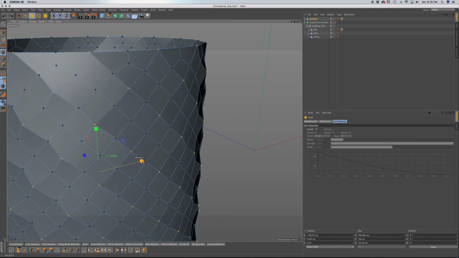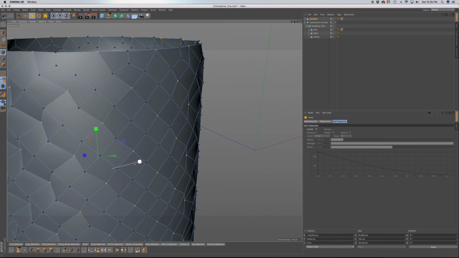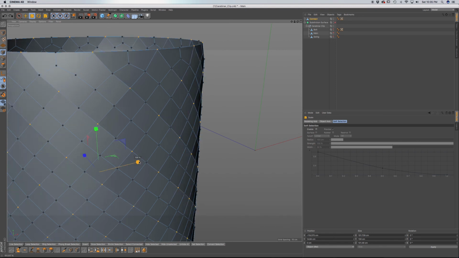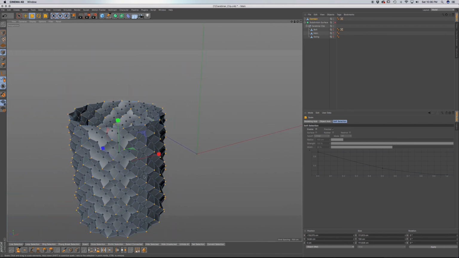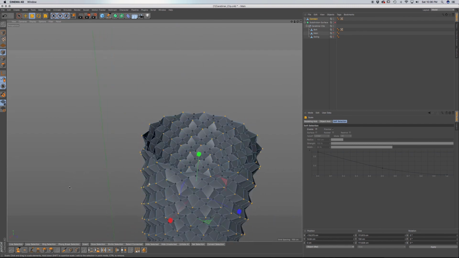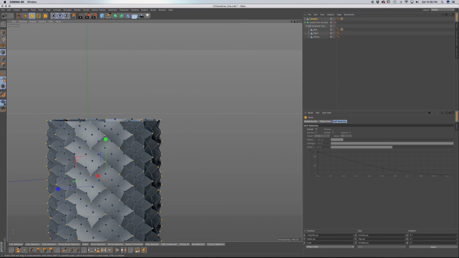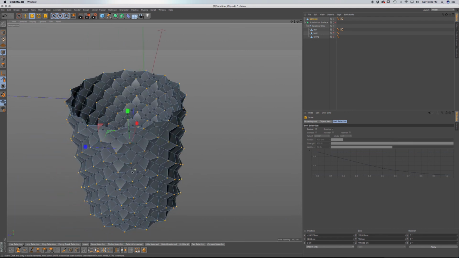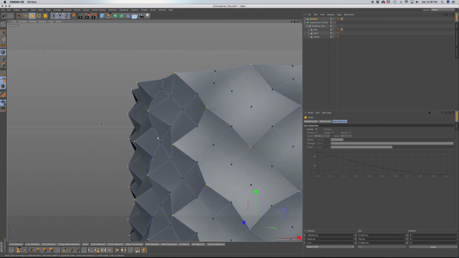So I pull this out in this direction, and I can hold down Shift, and I'll get 10-degree increments. Hold down this direction, hold down Shift in 10-degree increments. And now I'm getting the position that I want. It's uniformly in the XZ plane. So maybe that's a little too much.